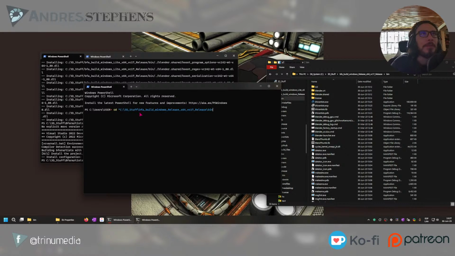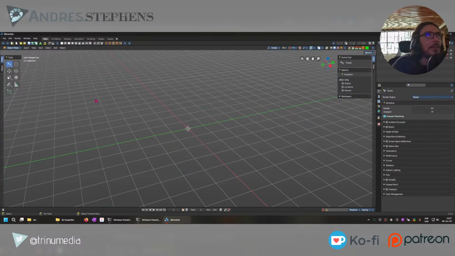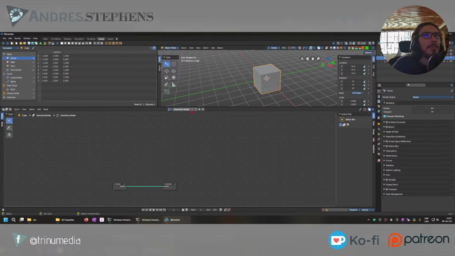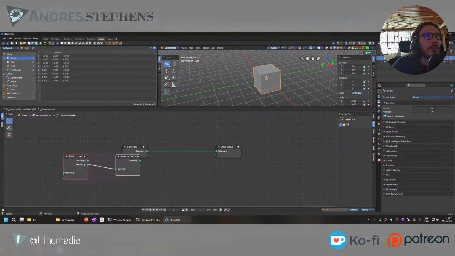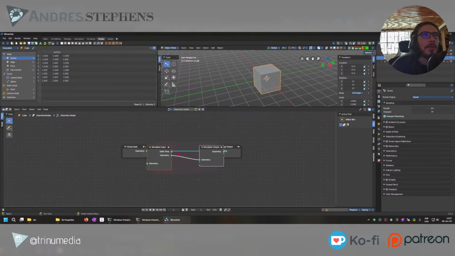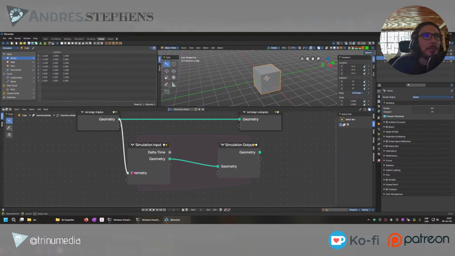So here we go, Bforartist 3.6, which is based off Blender 3.6. Let's take a look at the newest feature. We have the simulation node. If we go into the geometry simulation zone, this simulation zone basically has input geometry.